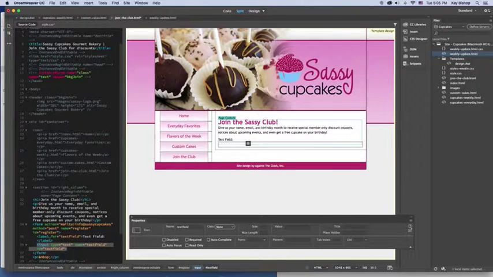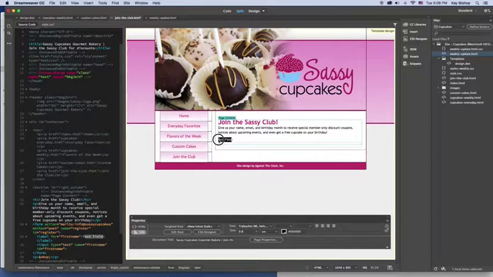We have a label for our text field, and then we have the input type, so it's a text field, and then a name and an ID within our form tags. We're going to change the name field and call it, instead of text field, we're going to type in first name. Press return, and then we can actually change the text label here. You can change it here or in the code. I'm going to type in first name, and now you can see in the code the label is now changed to first name.